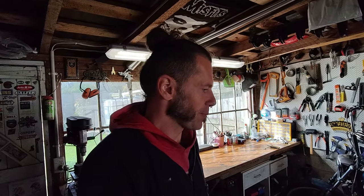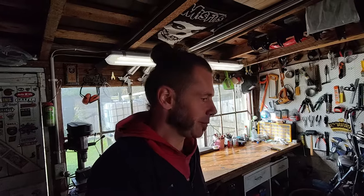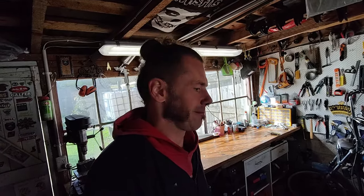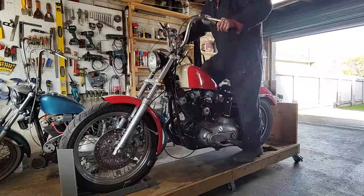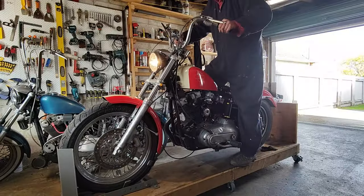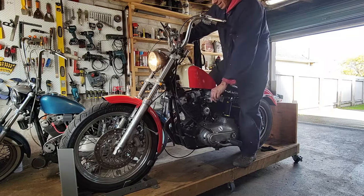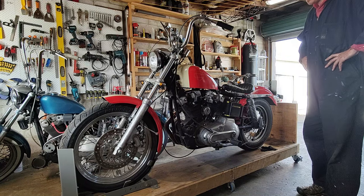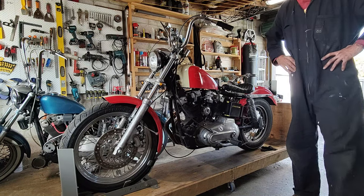Let's give it a couple kicks, and I do 3 or 4 primer kicks, and then we turn the key on and see what happens. So fingers crossed that it is all that was wrong with the bike. That would be pretty cool. I have learned a few things. All right, let's do this. Okay. Maybe not.